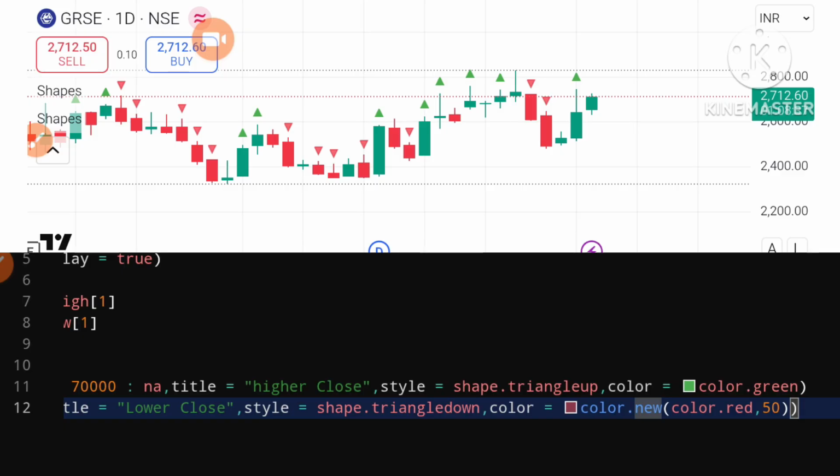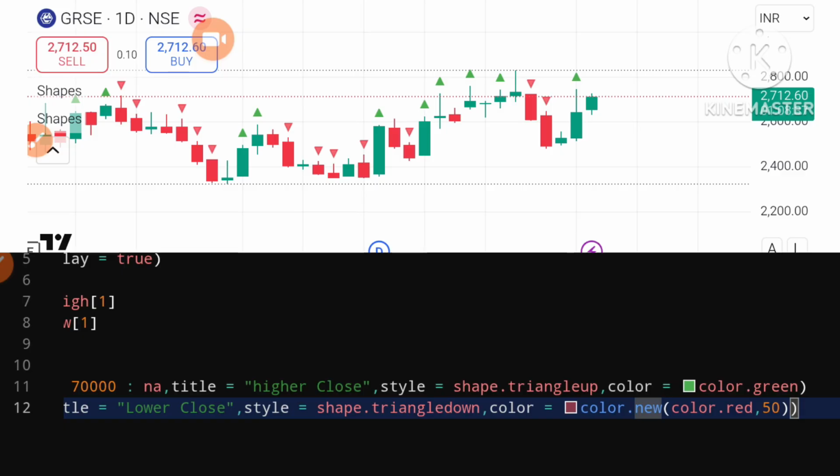But the option to apply transparency is there if you need to, as it is with all plots. All functions that plot displays onto your chart in PineScript, including tables. And I am not sure about labels, but we will cover that when we get to the labels lesson. So let us move on to the rest of these function's parameters.